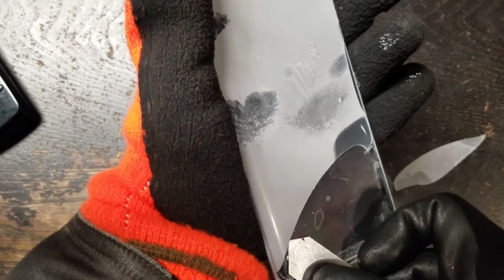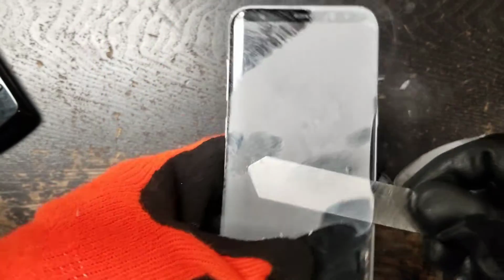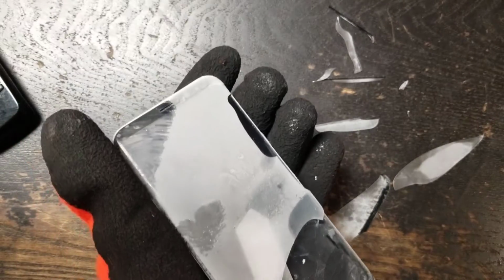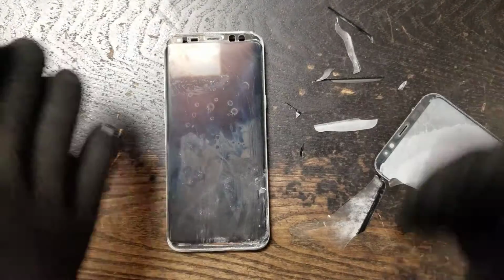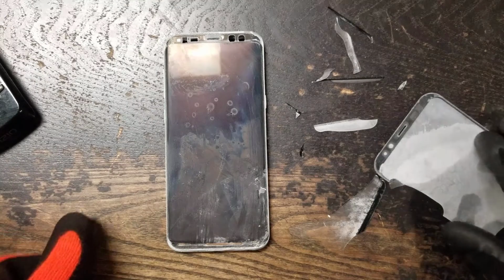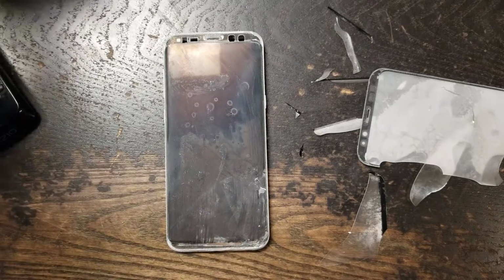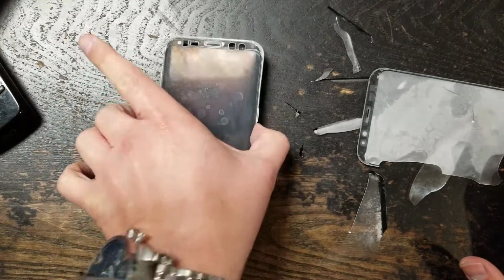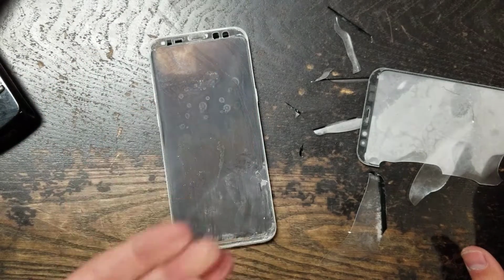So, look at that. That doesn't look too hard, right? Done. So now what I'm gonna do is I'm gonna let this thaw out, and what I do is I let it sit for about 10 minutes. I let it thaw out on its own. That thing is freaking cold.